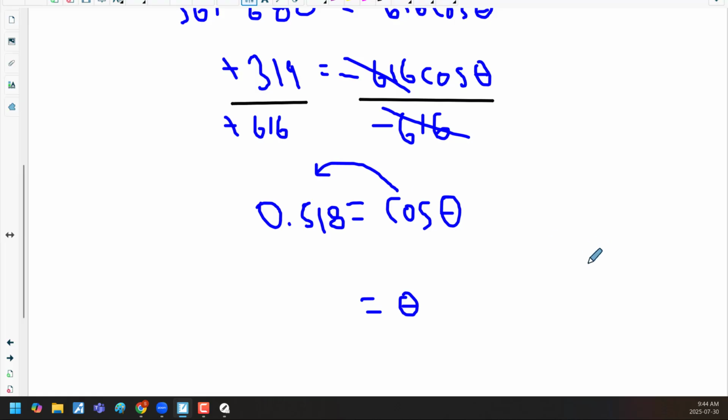Okay, so then we take the cos. Remember, the final step is to always take the trig function last over to the other side, whether it's sine, cos, or tan. So now in this case, it's cos.